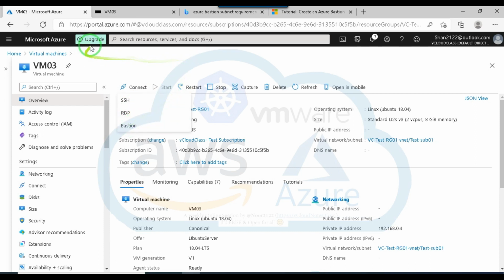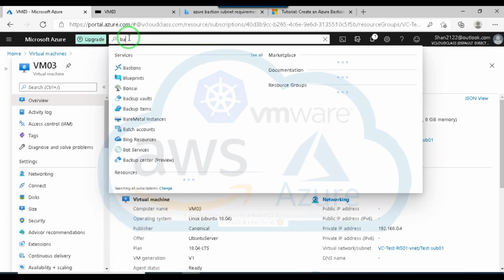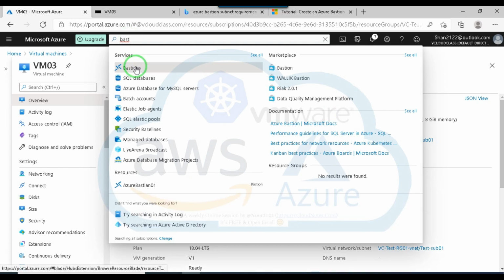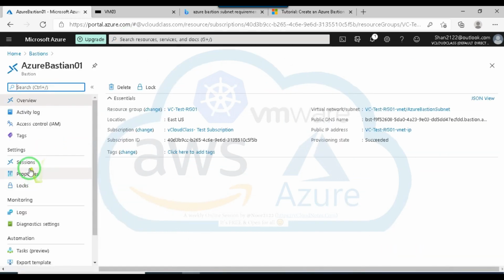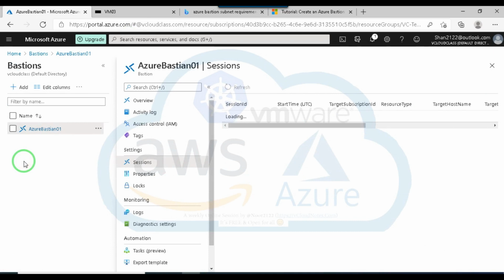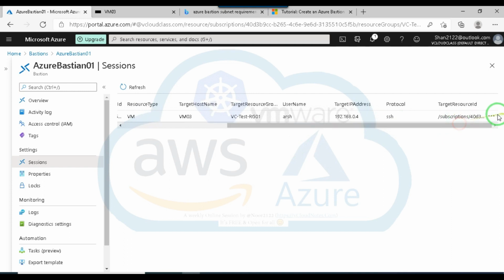And the other thing was about the session that I was showing. If you go to Bastion, you can centrally see all the connections in place. Go to sessions, and from here you can track as well what sessions are there. You can see this session is there. If you want to terminate this session, you can delete it from here itself. Let me try that.